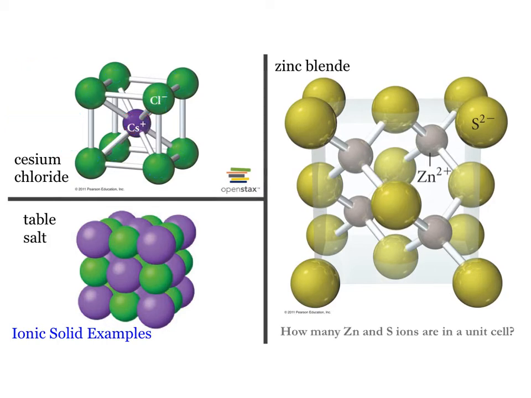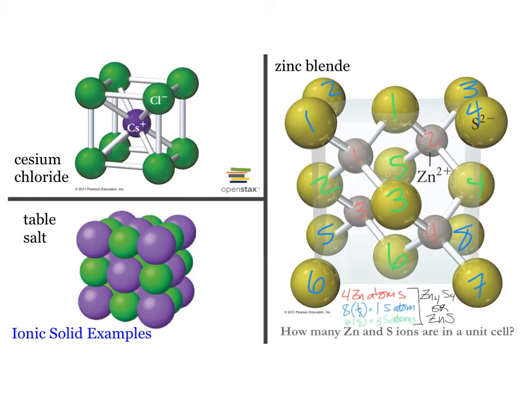What about for zinc blende? We have 4 zinc cations contained wholly within the unit cell. We have sulfur occupying 2 different positions, the corners and the faces. As we saw with cesium chloride, the corner sulfurs will contribute 1 total sulfur ion, while the 6 sulfur atoms occupying the 6 faces of the unit cell contribute half an ion each for an additional 3 sulfur atoms. Knowing that this unit cell contains 4 zinc cations and 4 sulfur anions, what is the correct empirical formula for zinc blende? Is it Zn4S4 or ZnS? Recall that the empirical formula of a chemical compound is the simplest integer ratio of atoms present in a compound. For this reason, the correct answer is ZnS.